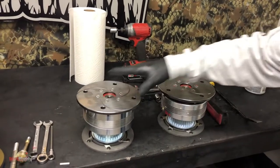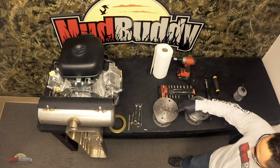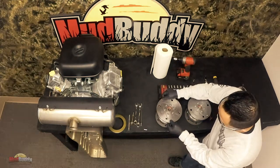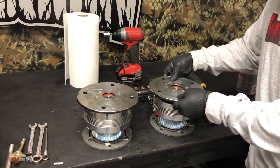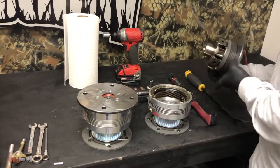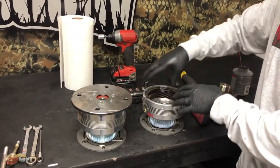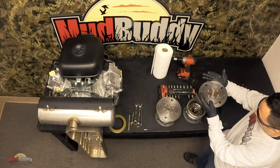So right here we have Gen 2 and Gen 1. On Gen 1, if I pull on the brake plate, the whole thing comes apart, and here you can replace the seal and check your gears and whatnot. On Gen 2, if I pull on the brake plate, it stays - I lift the whole thing up.